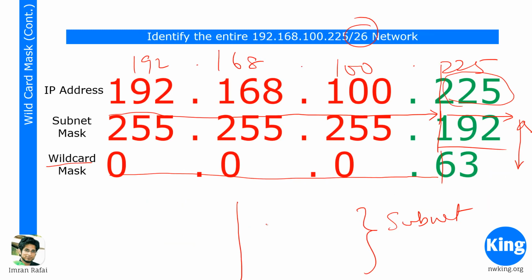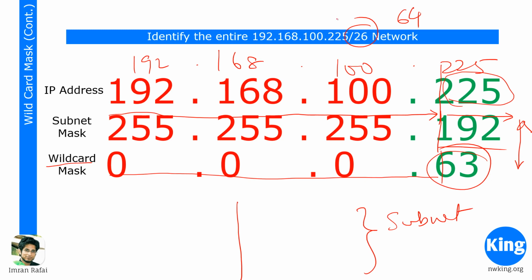Another shortcut is, of course you can do this minus, which is very easy, but if you want another shortcut, the shortcut is /26. If you remember from our table, the magic table, you see that /26, the block size is 64, right? If the block size is 64, the wildcard mask will have the last octet value as 63, right? 1 minus 64.